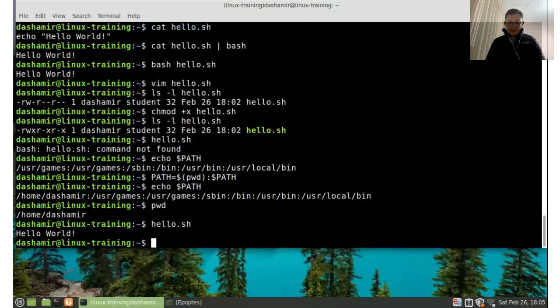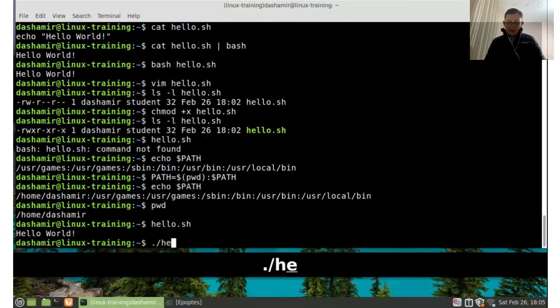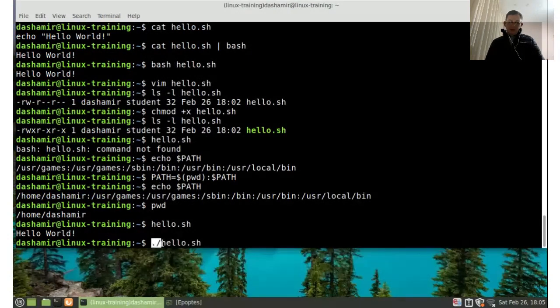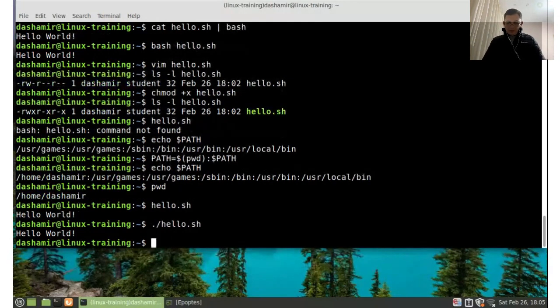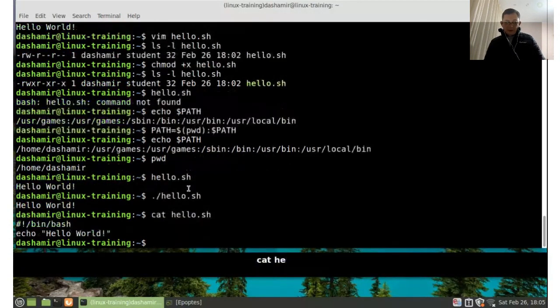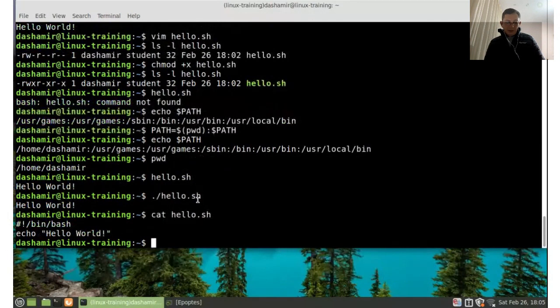But we can also give explicitly a path to the program. The path that we are giving is the current directory, ./. In case we give a path, the shell is not going to look at these directories, but will just look at the given path. So what is happening when we execute this command is that it looks at the beginning of the file, finds a shebang, then calls this program and passes the script as an argument. And this is how it is executed. The same way it works, for example, for a Python script or a Perl script, Ruby, etc.